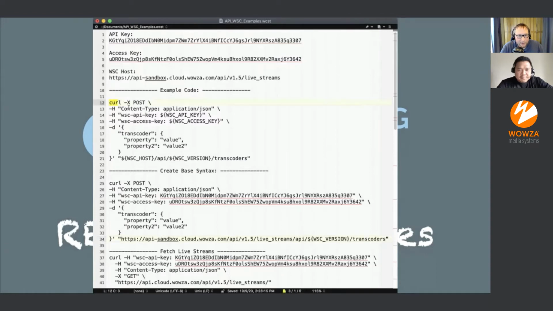So this is something that came from the example code. This would have come from that document that I had up in the browser where it was saying how to create, I think it was a VOD stream. They have these variables which work great for Postman, but we need to populate those. So I've taken the API key and put it in this base syntax here. I've taken the access key, put it here, and then I need to get the URL correct.